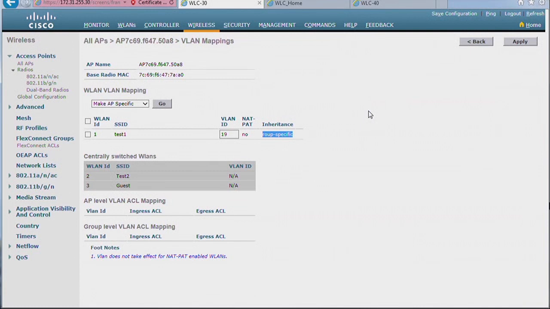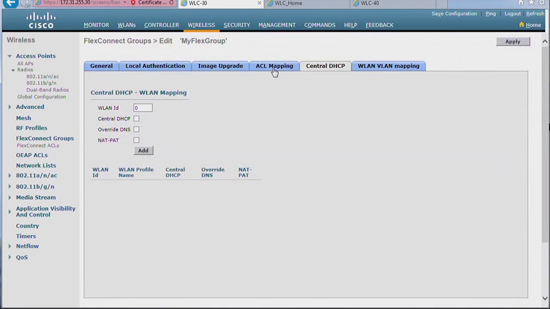No FlexConnect group, no AP specific, we apply the SSID values. You did a FlexConnect group, all right, we apply the FlexConnect group for the APs in that group. Of course, the others will apply the global value. And then if you want, you can also go at the AP level and override the group value. So you see, that's very flexible. In all cases, the more defined, the more refined, the more specific configuration wins all the time. So if you have AP and global settings, you apply the AP. If you have FlexGroup and the AP, you apply the AP settings. The more specific always wins.